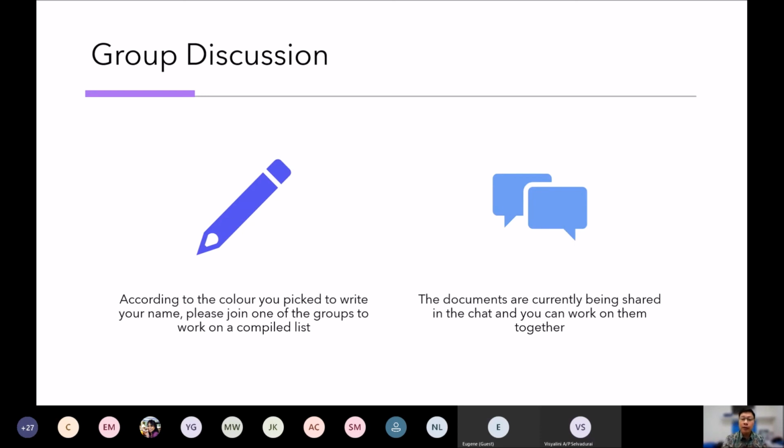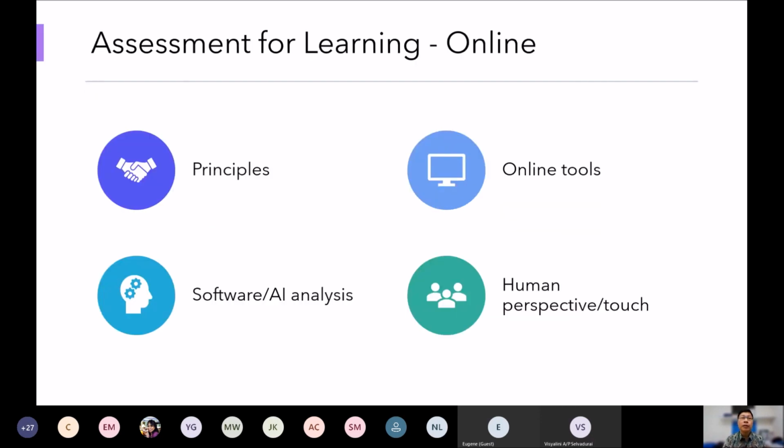So I think what's important here, and I hope you're getting on with it, is that by getting feedback from your learners, knowing where they are, knowing some of the things that they perhaps are struggling with, we are able to make adjustments to the way in which we are teaching and giving instructions in order to get a better learning outcome. Assessment for learning comes down to some very simple principles, and we've talked about that already. I'm sure a lot of you are familiar with these same principles of formative assessment, right?